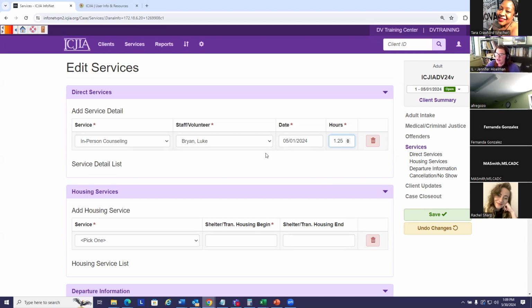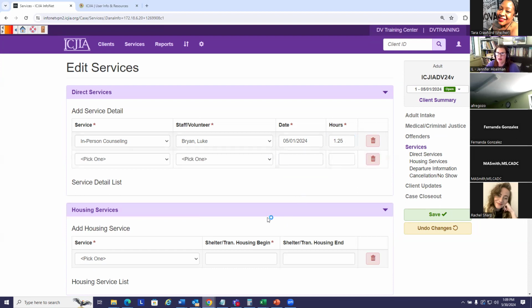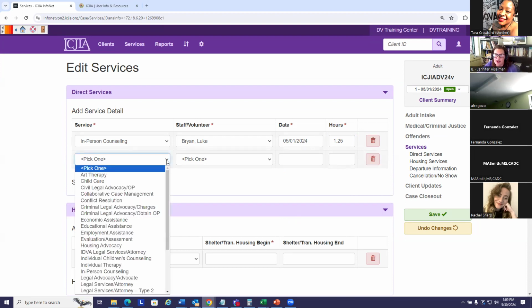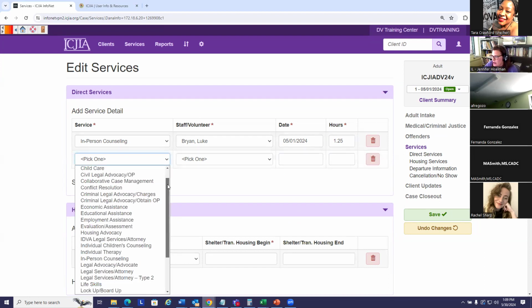And then once you've entered one service interaction, if you just click outside the record, a new row opens up for you ready to take in another service. If you're done, you can just click save, but often you're entering more than one service interaction at a time. So I'm going to do that here.